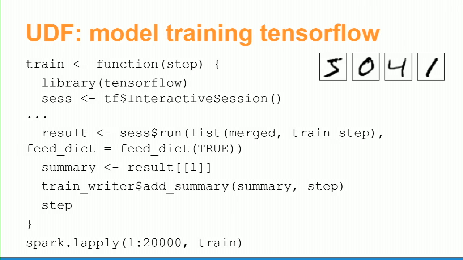In this case, we're looking at the MNIST data set again for the handwriting, and then you can use something like a convolutional neural network to train it. But for instance, if you want to train it 20,000 times, it's kind of hard to do in sequence, right? It's probably going to take quite a long time to train all those. But what if you can actually leverage Spark for doing this in parallel and in a distributed manner, right? So this is the way to do that.